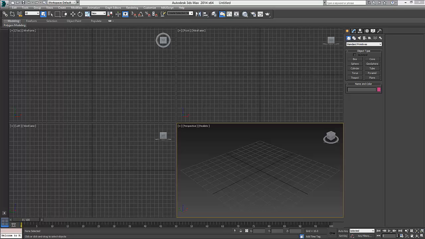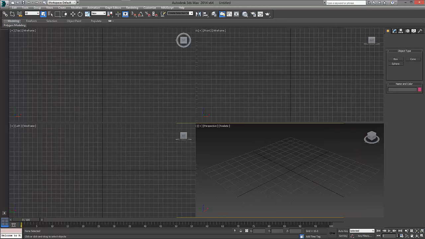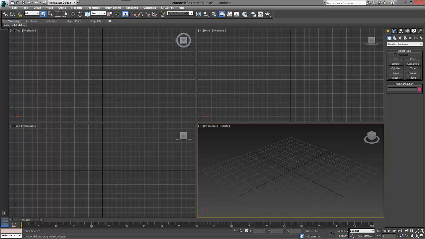First of all, when you first open up Max, you're presented with a quad menu system. Right now you can see our quad menu is actually active. And my quad viewport rather, not menu, but viewport, I have my top view, front, left, and perspective view. Now, first thing we want to realize is how do we navigate these viewports? How do we navigate these spaces?